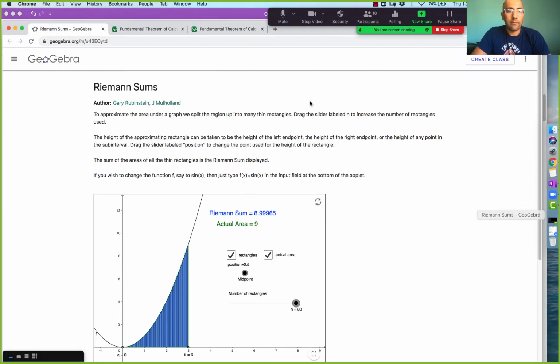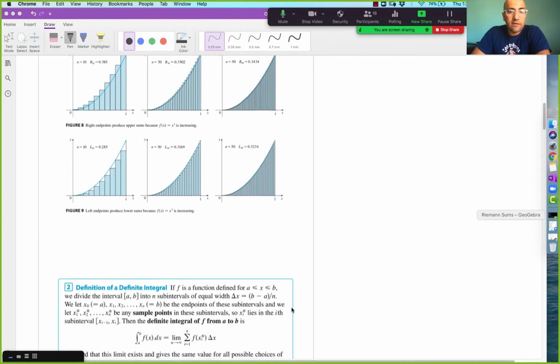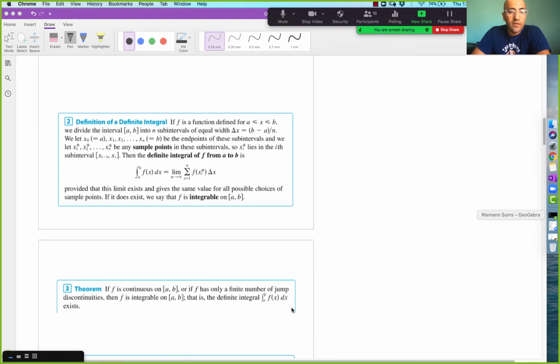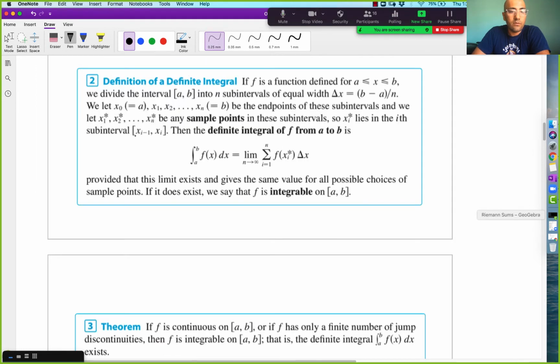Okay, so if you want to play with one of those, you can Google one of those guys. Okay, so that was the idea first introduced in Chapter 5. And then here is the sort of math description of all of that. We want to introduce this. This is when they first introduced this notation of an integral symbol, right? This integral sign from a to b to represent the area underneath the function, right? And then it's equal to this Riemann sum, right?